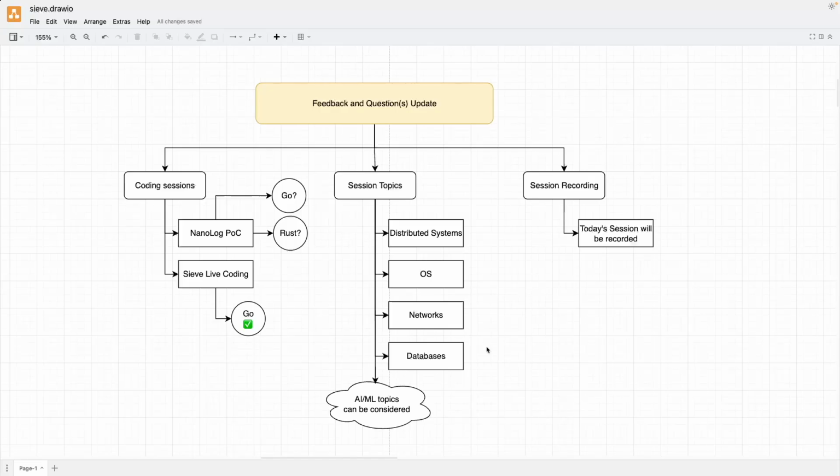On the bottom, you can see I've mentioned AI/ML. I'm not very certain how popular that will be. So if you have something very specific, which is related to systems or some domain that crosses between the two, please feel free to share it. And in general, if you're not sure about something, just ask on DM. I'll be more than happy to give you some direction on whether this resource is something we can cover in these groups or not.